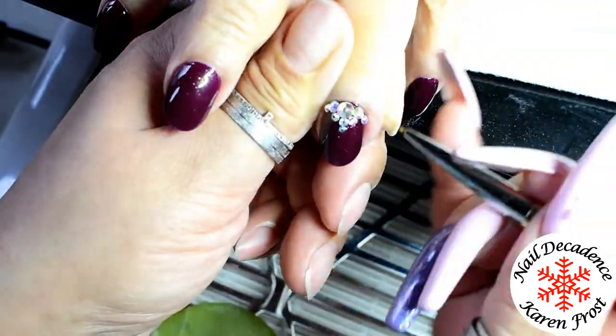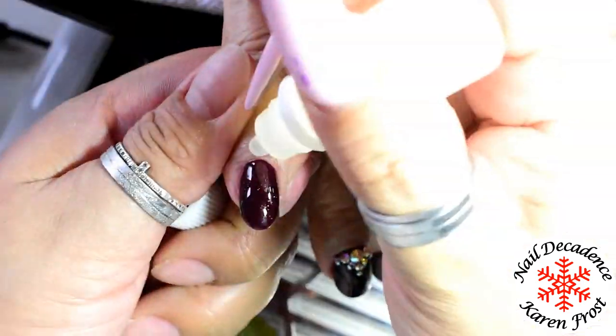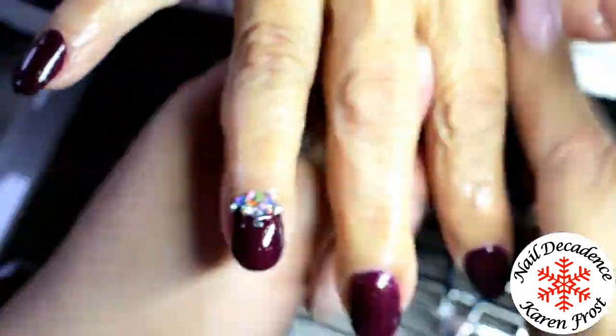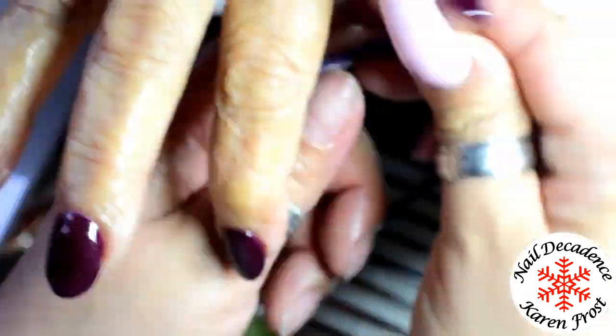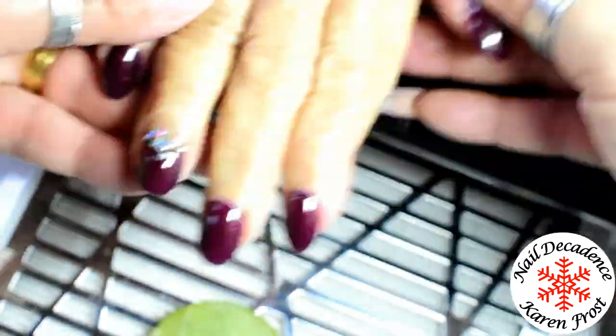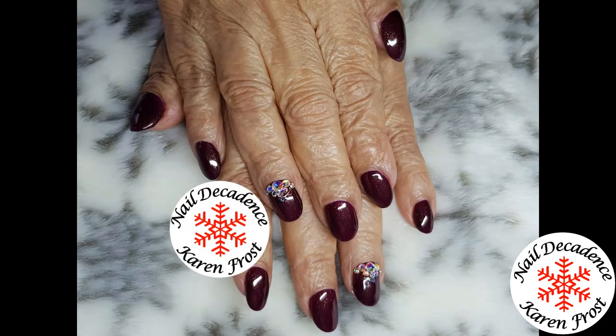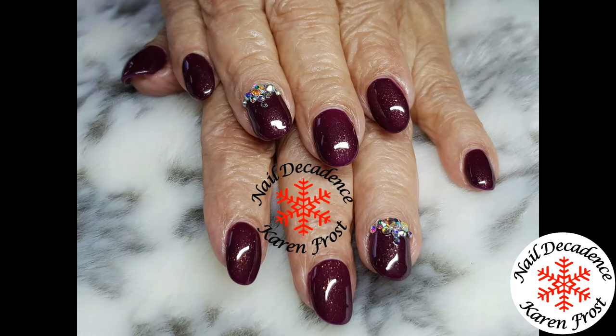If I get any top coat on the crystals, I swipe my finger over them. I probably shouldn't be touching the gel with bare fingers, but I had taken my gloves off because mum and I had a break in between, and I totally forgot to put them back on. In with the cuticle oil. I'm just wiping off the surface of the nails with a dry wipe - just getting the oil off, ready for photos. And here are the photos! I hope you enjoyed this video and I hope you like this set I did for my mum. In two weeks I'll come back with another video to let you know how mum got on wearing the Protec.